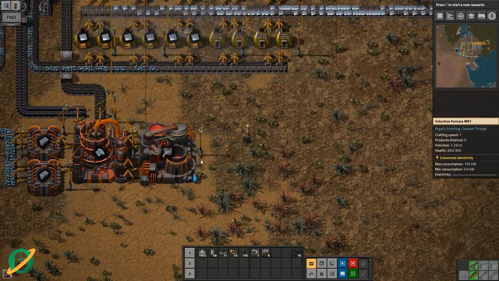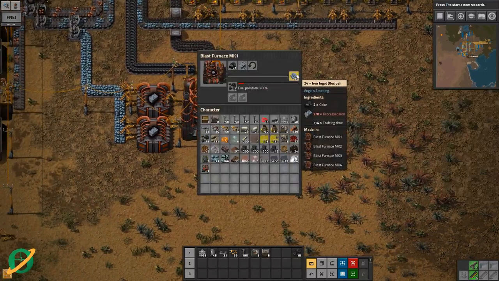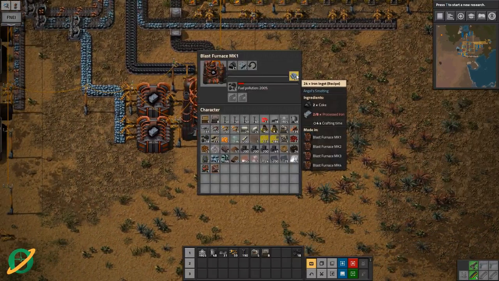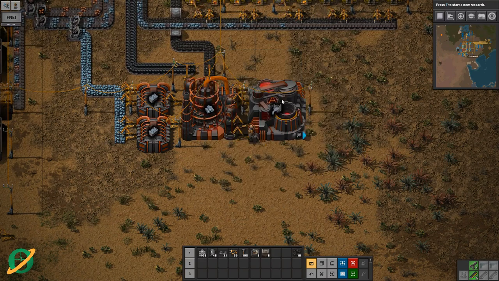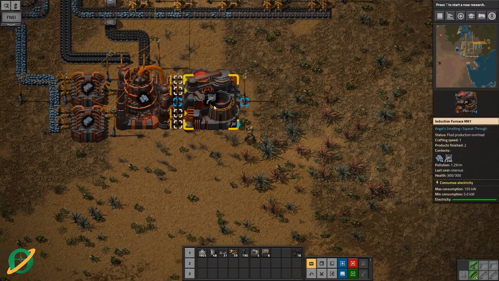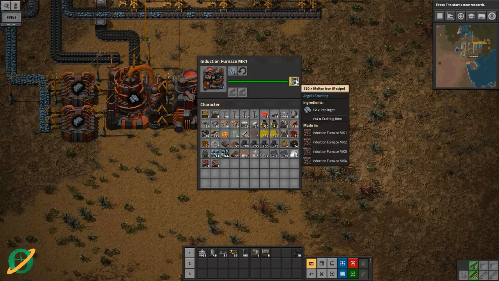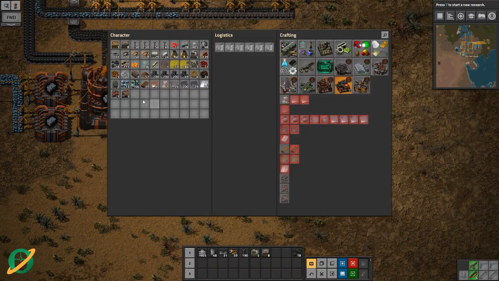Alright. I assume it's going to be roughly that size. What's the ratio of this? This is producing 24 in 4 seconds, so it's producing 6 a second. This is using 3 a second, so we can actually support 2 of these. Wow. And this is making 30 a second.